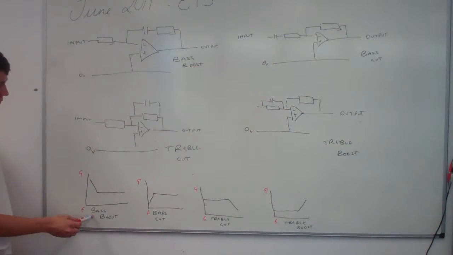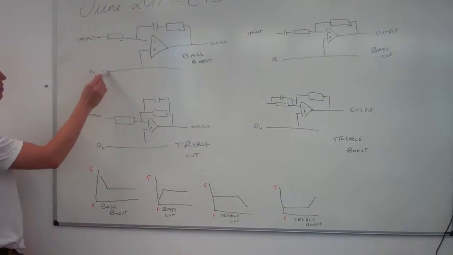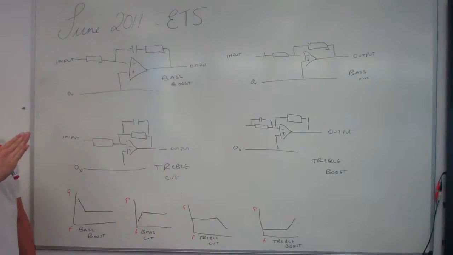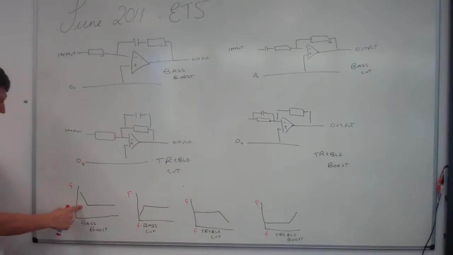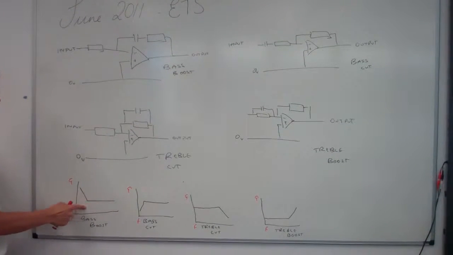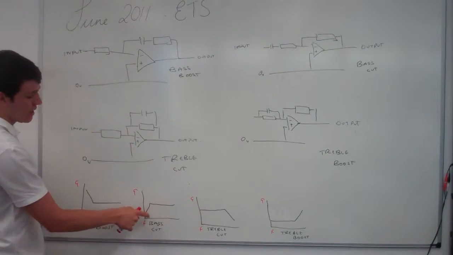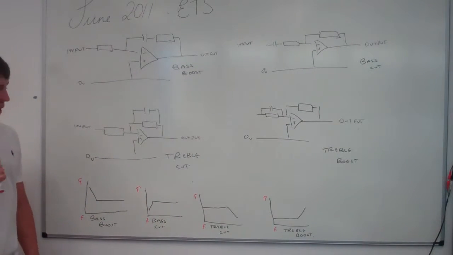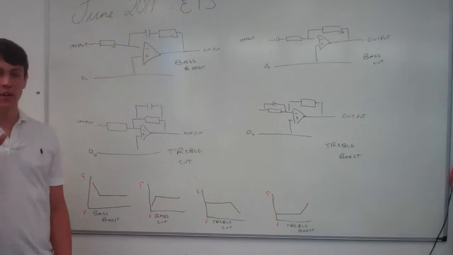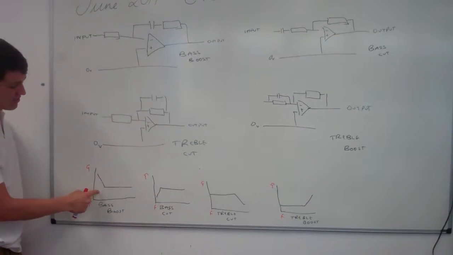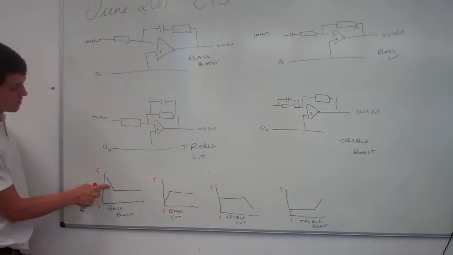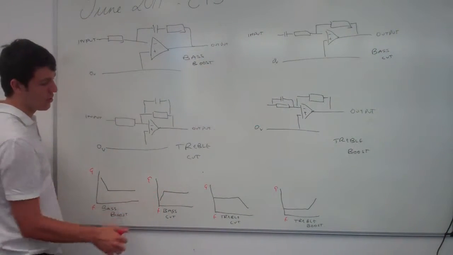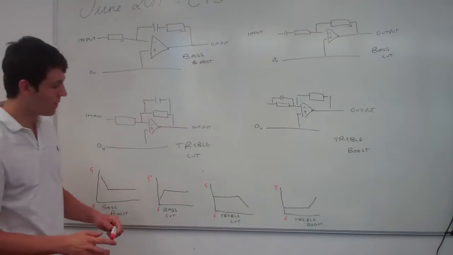Alright. First one we'll look at is base boost, which goes along this circuit diagram. It's got its diagonal line at the beginning. Alright, and then it goes along. Base cut, got its diagonal line at the beginning again, then it's straight line, alright? We know base, you think of your car, base is the low frequency noises, alright? So low frequency noises are being boosted, so this bit's going to be higher. Base bit, the low frequency noises are being cut, and this is going to be low on that bit.